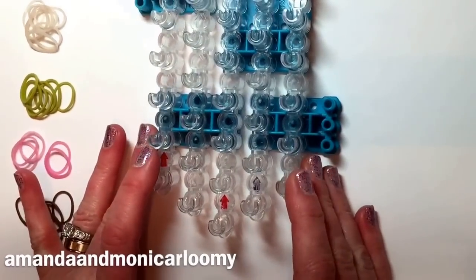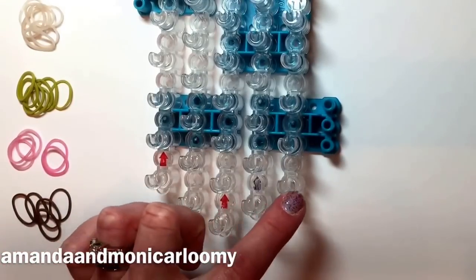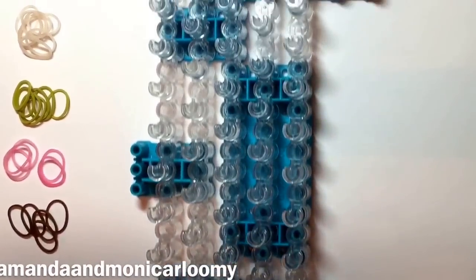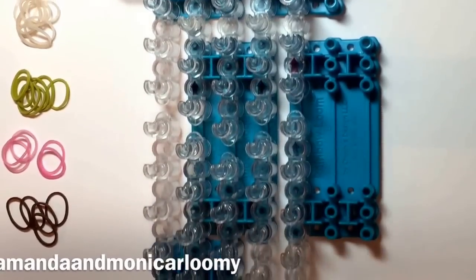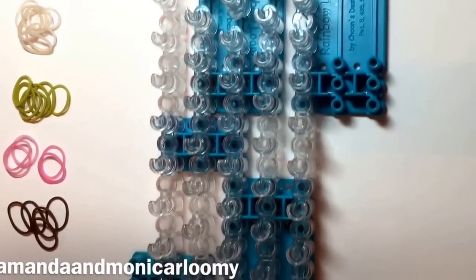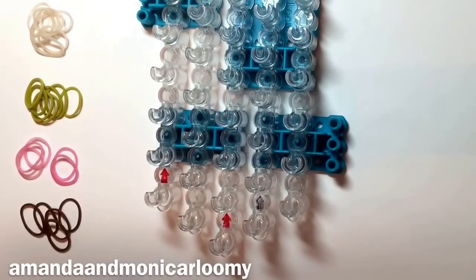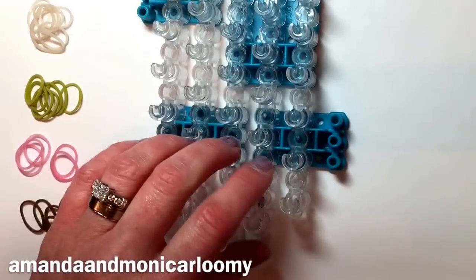So for this design, you're gonna need 1, 2, 3, 4, 5 pin bars, and then you will also need 2 full lengths of a loom, or 2 looms. So a total of 10 pin bars if you do not want an extension. If you want an extension, then you will just need the 5 pin bars to complete this design.